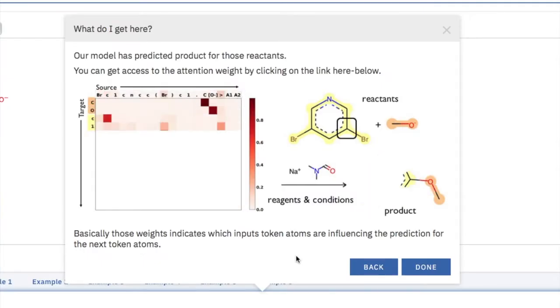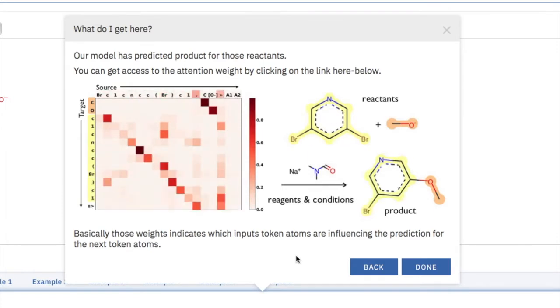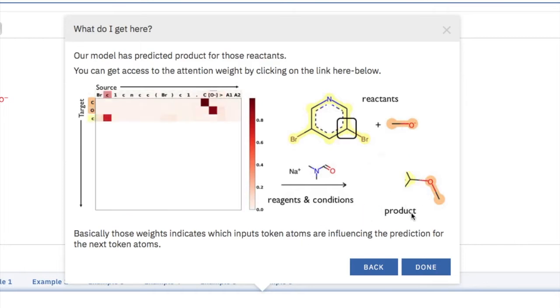We've put together a demo where people can play around, draw molecules, put some examples together and just live predict those reactions. The cool thing about our approach is that unlike other approaches, we are not making a query on a database to get existing data. Behind the scene, we are using a neural network, so that means if we come up with molecules that the model has never seen, the model will try to make its best guess.